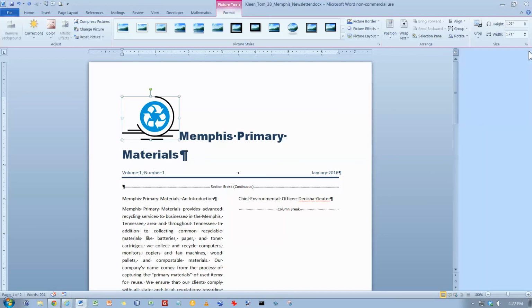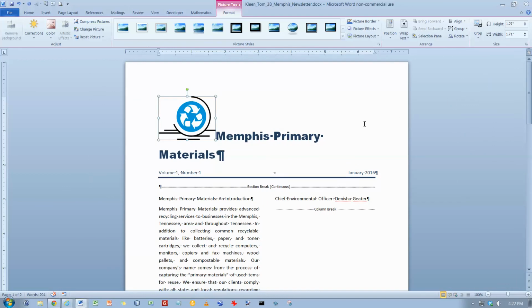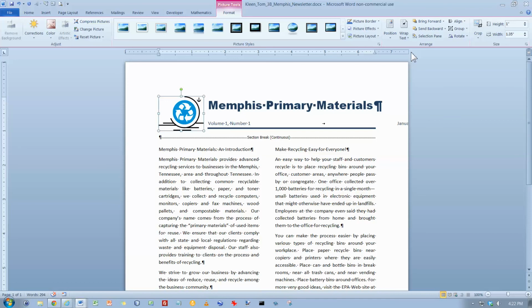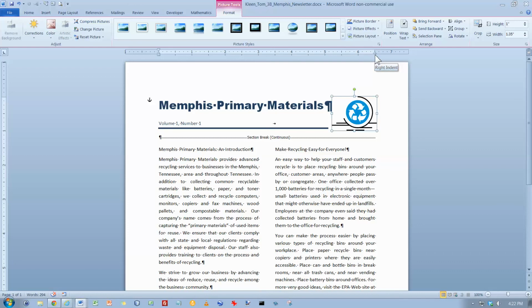We're going to close the clip art window over here. And we're going to resize this and set the height equal to 1. So bounce on the down arrow here a few times. In the wrap text, we want square, so the text will wrap around it. We want to drag it to the right. And if you want to make sure it stays on the same level, just hold Shift down while you drag it over to the right. And we'll line up the right edge about near the end of the right margin over here.